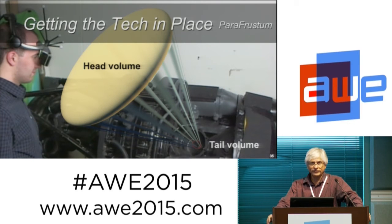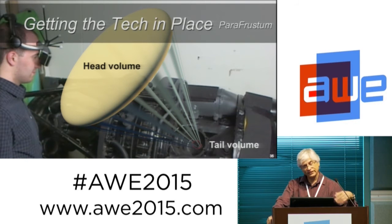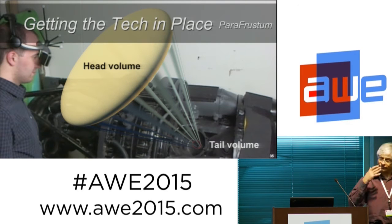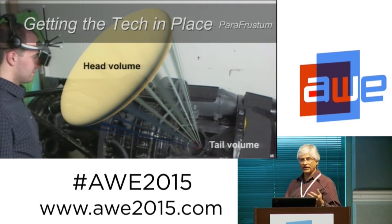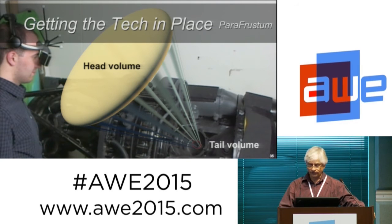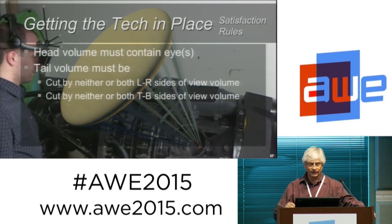And the way this works is the head volume, which in this visualization you're going to see in your environment. And so my student over there, if we want him to get into what this defines as a legal position, he's going to have to get his head inside that head volume. And it turns out he sees this staring there in front of him, and it's going to be very easy for him to ballistically insert his head into it. And when he's inside, I'll show you what we do in our visualization to be able to figure out that we're actually there. And then when he's inside, there's a tail volume. And let me explain how that works.